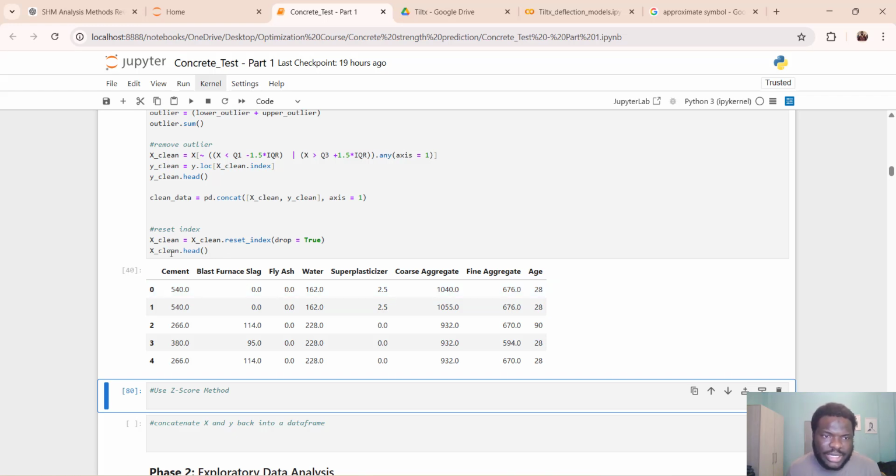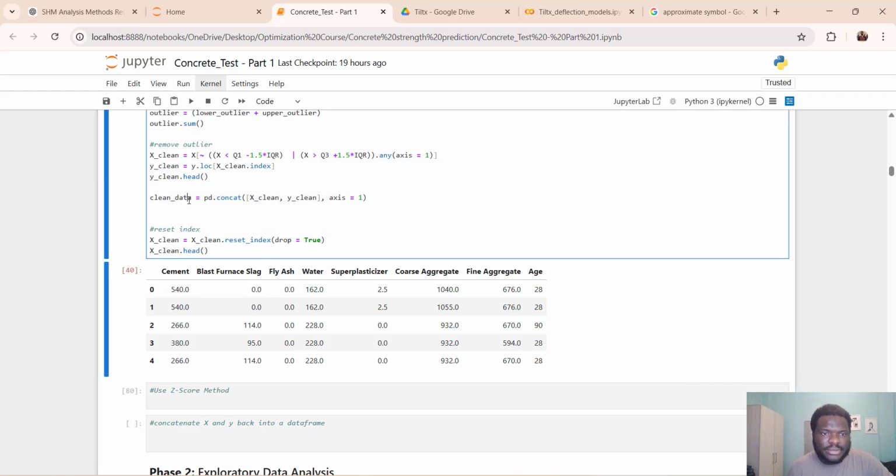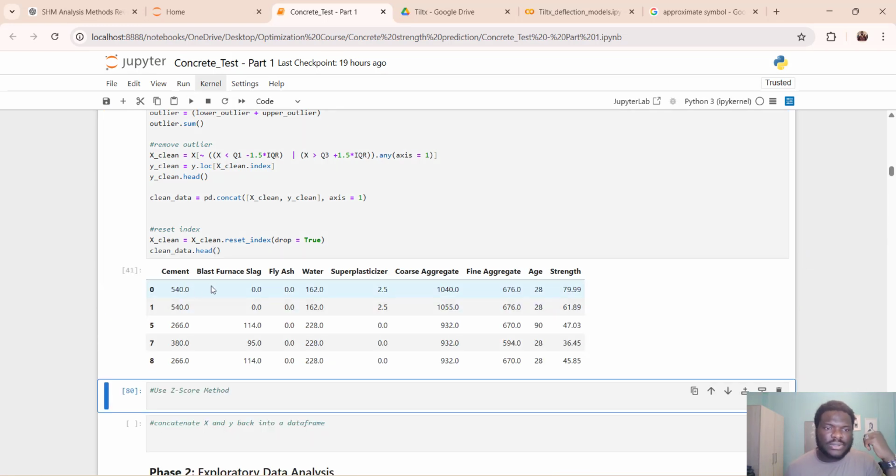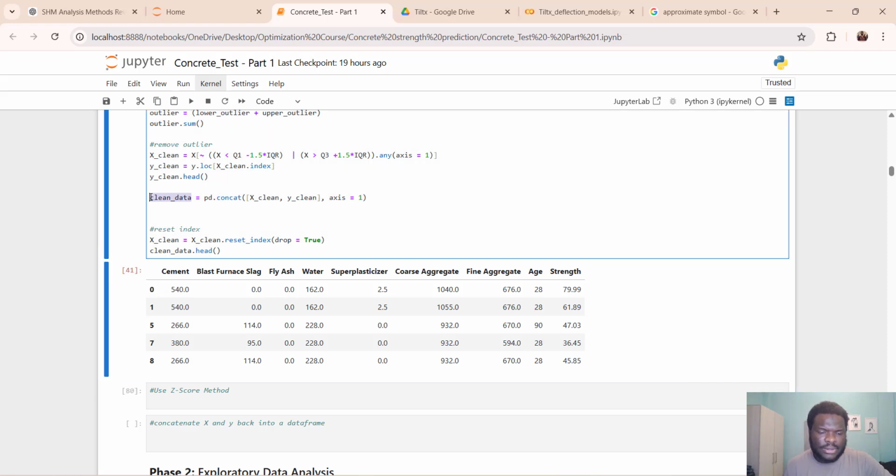So our new data set now is no more X clean, it is clean data. Control C. What I wanted to see was this.